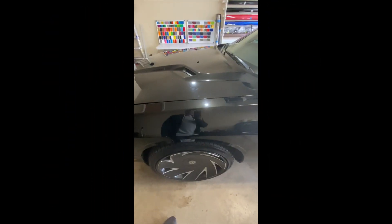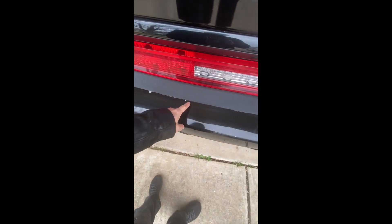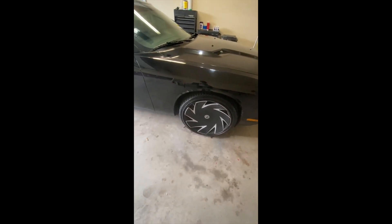Let me give you a quick look around the car. The paint is in decent shape overall, but if you look closely you're gonna find a lot of scuffs and scratches — normal wear and tear. This is not a brand new car and it's black, which obviously shows a lot of imperfections. You can see a bunch of scratches here, so hopefully the stripes are gonna hide some of that. There's also some paint and clear coat chipping, but overall nothing too major. The customer got these sweet rims — I think they'll look amazing on the car.